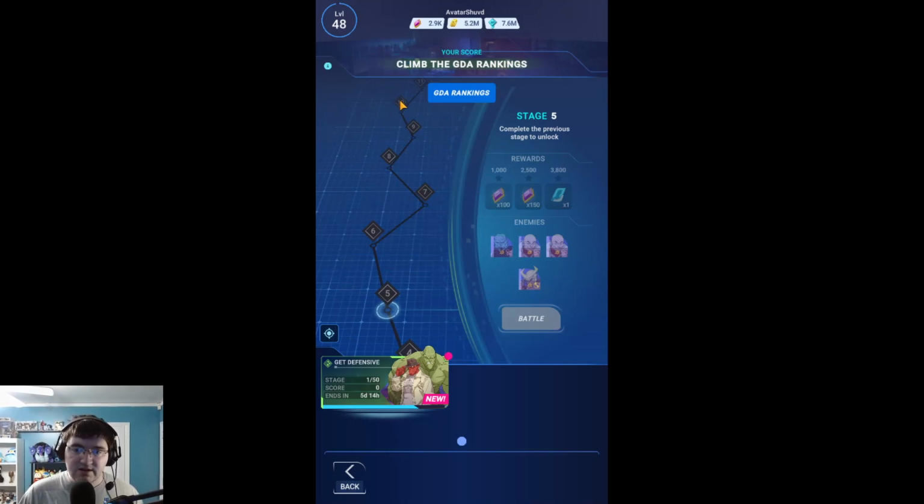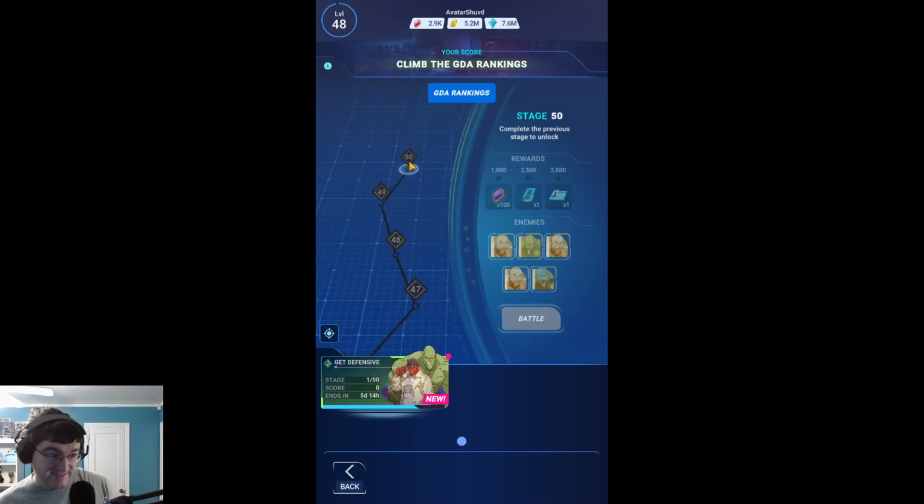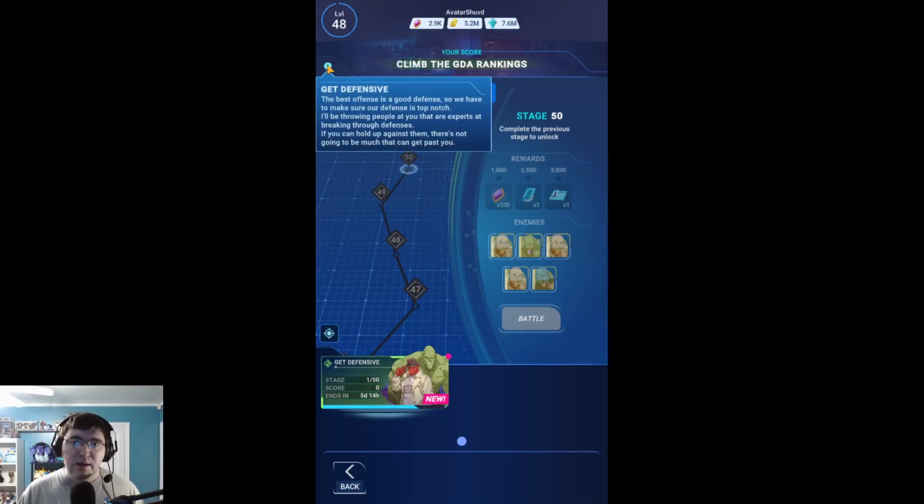This one is gems and a dossier. This one's gems, dossier, and even a security clearance card for School's Out. Gems and dossier, security clearance, rinse and repeat, etc., until you get to the very daunting stage 50 with literal Omnipotent Plus enemies. If you tap on this particular one, it is referred to as Get Defensive.